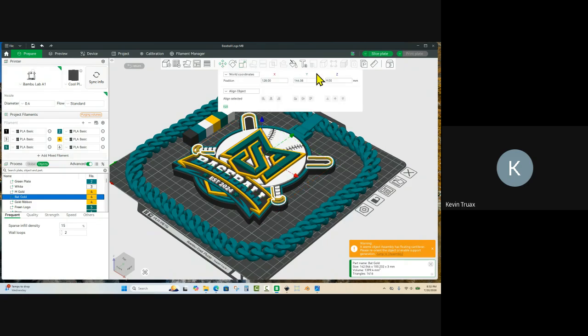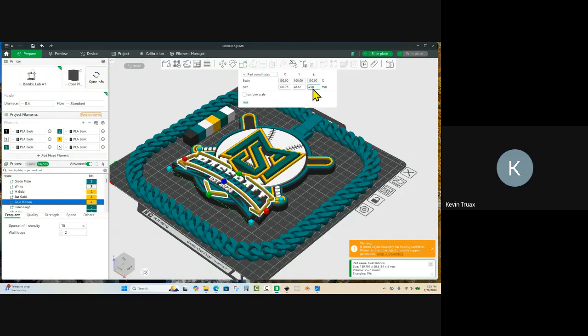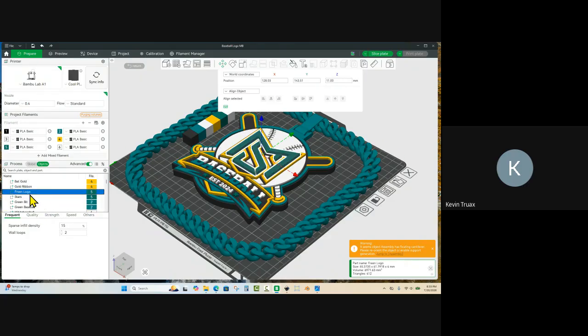So if anything, that should be sitting at 9.5, and it's only sitting at 9. So we're good there. The gold here is 4. Half of 4 is 2. 8 and 2 is 10, but the Z height here is only 9. So that's fine. And then the Freen logo, it is 4.